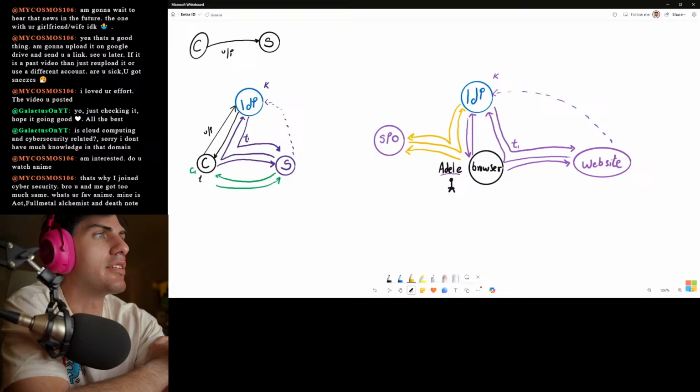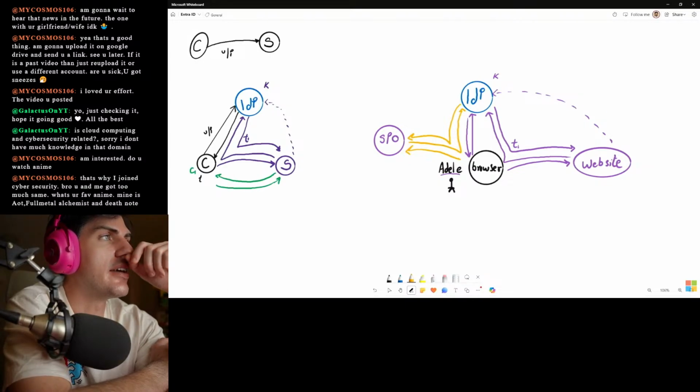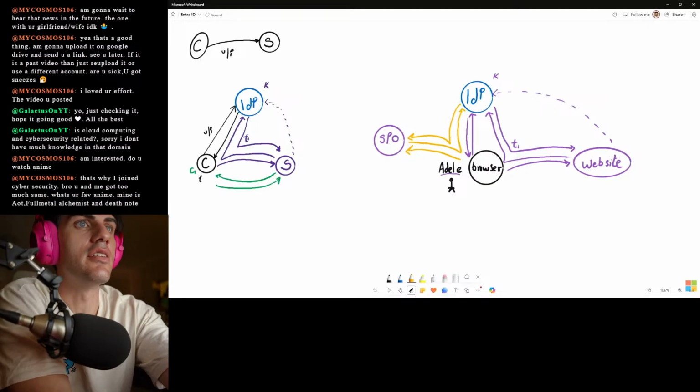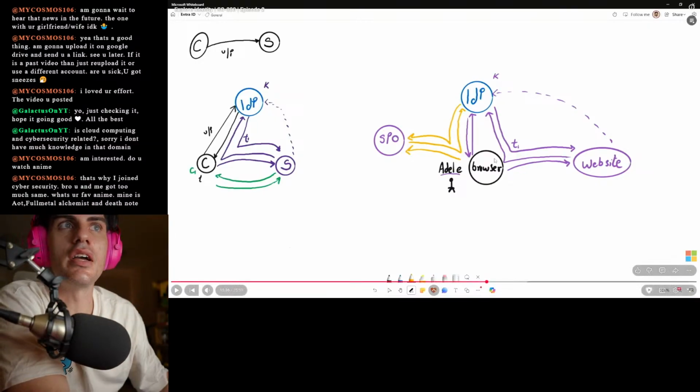This is weird, because why would you need an authentication? I think he's kind of doing it in a weird way. You would authenticate in the first place to access anything on the device. So I think the up arrow and down arrow to the identity provider should be going to Adele, not the browser. Oh yeah, because over here is the other one, the client here. So yeah, it's weird.